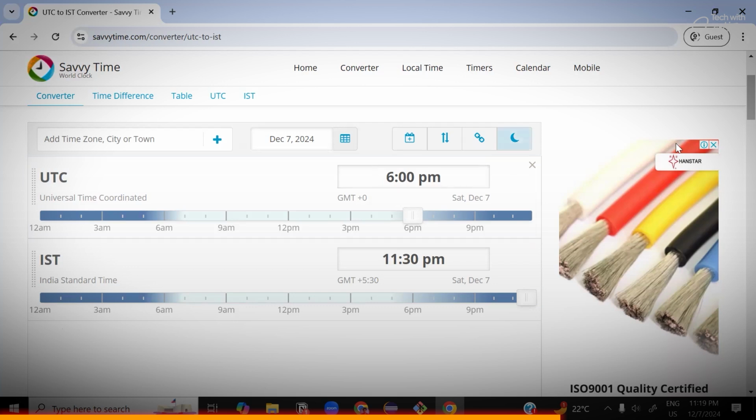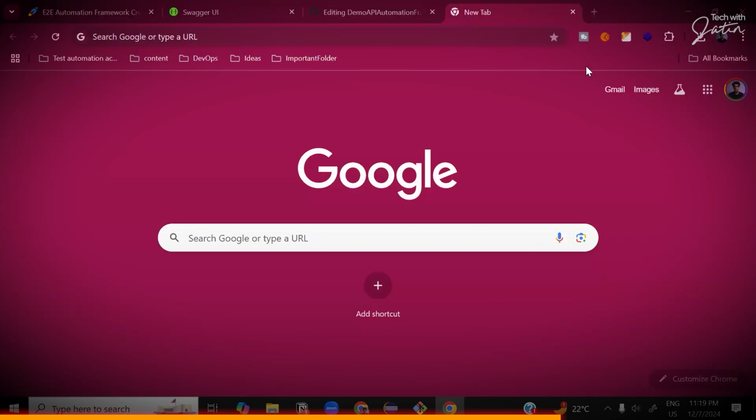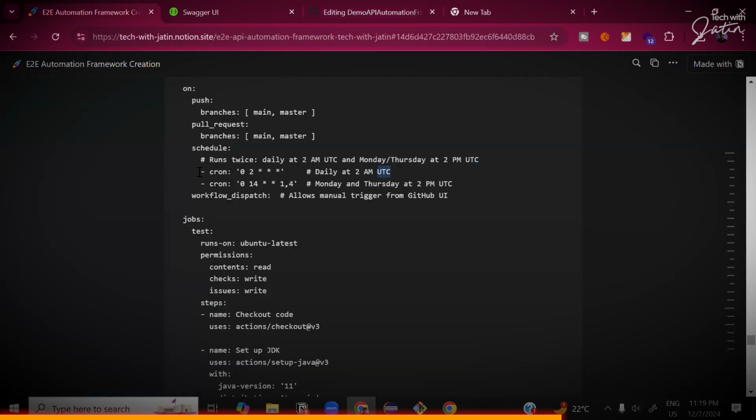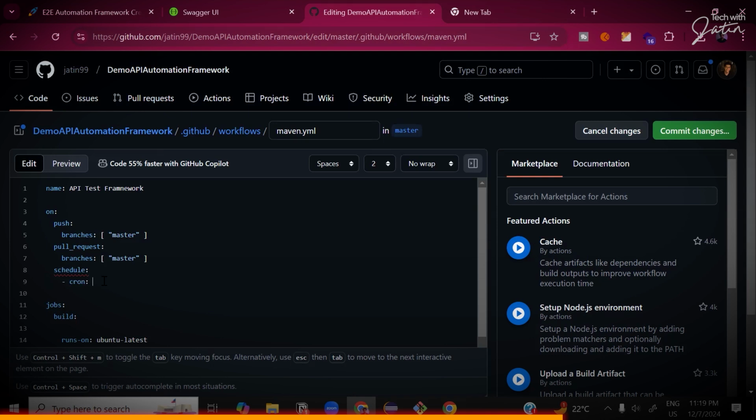So I'm using this as a reference. I just need to make a small change. In this cron, you are supposed to give the time as 6 p.m. So we'll come back over here and change it.